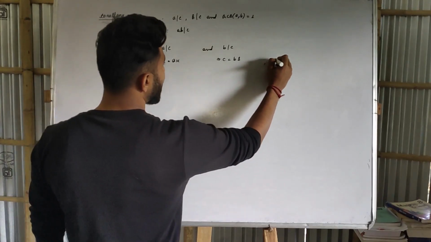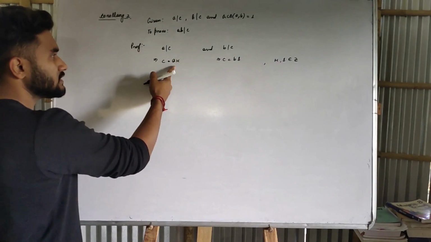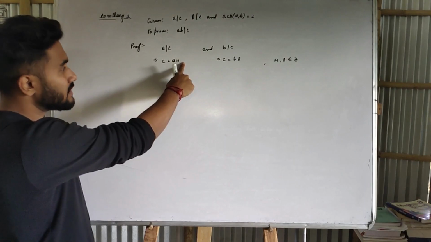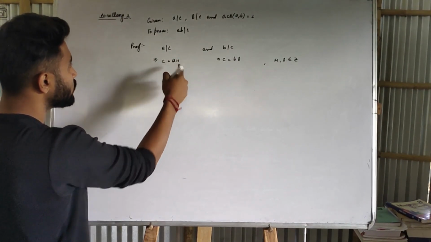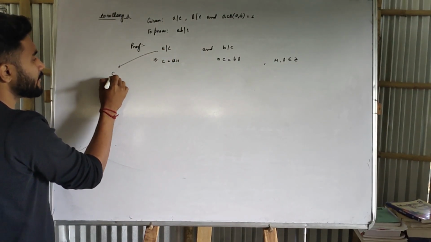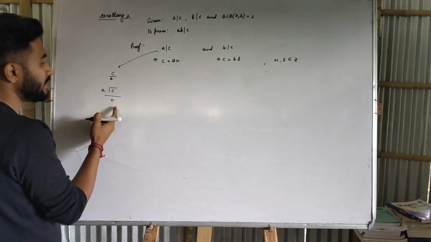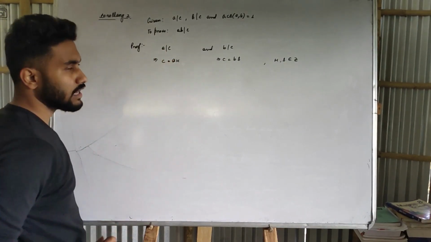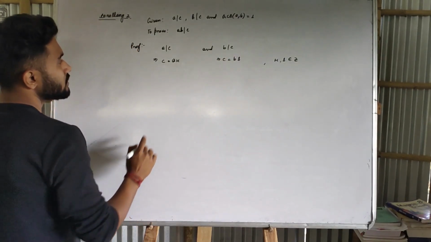I'll write here that R, comma, S is nothing but an integer. This is nothing but dividend is equal to divisor into quotient, and there will not be any remainder, plus 0, because it is dividing. So it will be an integer. That is, A divides C means C by A. When I divide C by A, obviously the remainder will be 0, because if the remainder is not 0, then how does A divide C? So that's why we write C is equal to AR. Similarly, C is equal to BS, that is dividend is equal to divisor into quotient. So these two we will use.